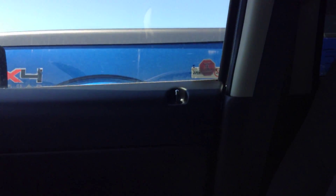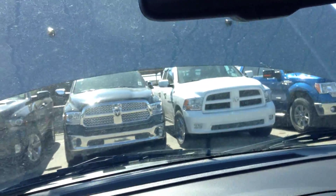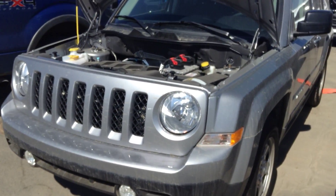You've got your side airbags and your front airbags. No smoking in this vehicle, so you won't have any cigarette burns — it still smells brand new. You've got your mirror dimmer right here so when you're driving on the highway, people's lights won't be blinding you. That concludes my video on this 2014 Jeep Patriot — it's a very good deal. Please let me know what you think of the video and we'll go from there. Thank you.